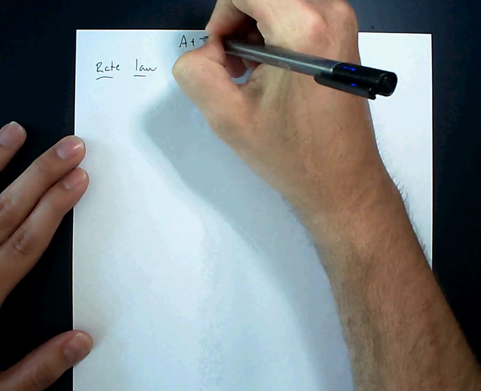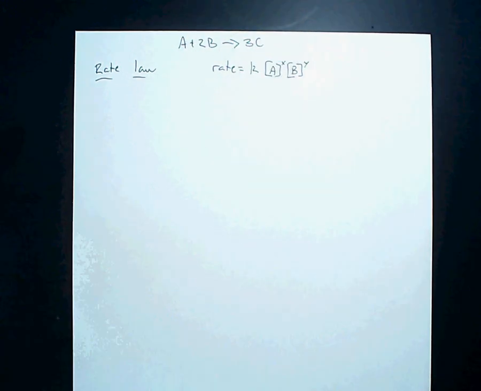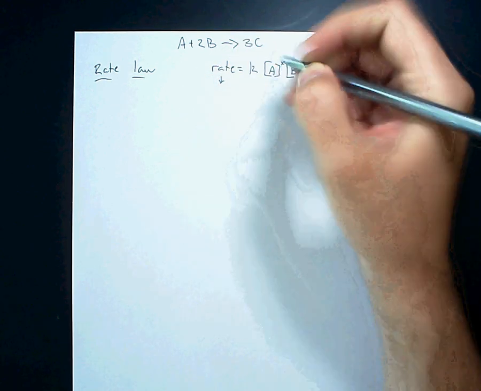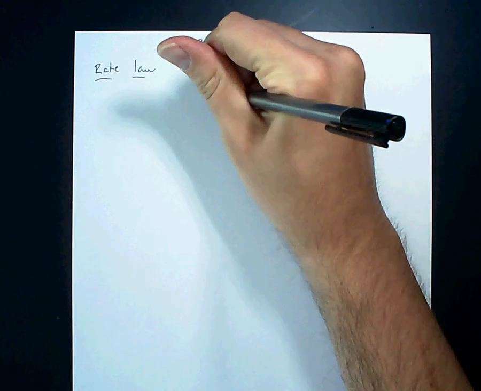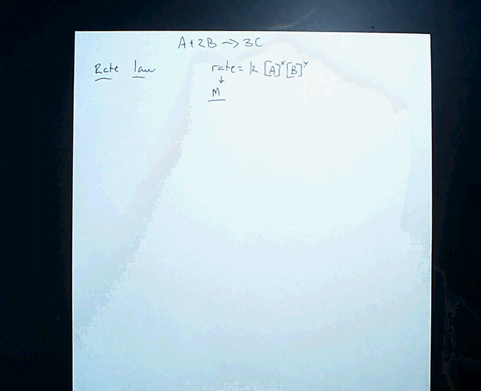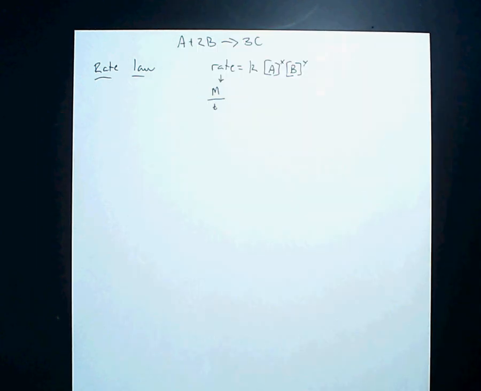So let's say this is our reaction: A plus 2B yields 3C. So that's a reaction. The only things that ever show up in rate laws are reactants and a catalyst. Intermediates don't show up. Products never show up. Because these are brackets, rate is always going to be measured in molarity over some unit of time. So molarity over some unit of time, we'll call that T down below.